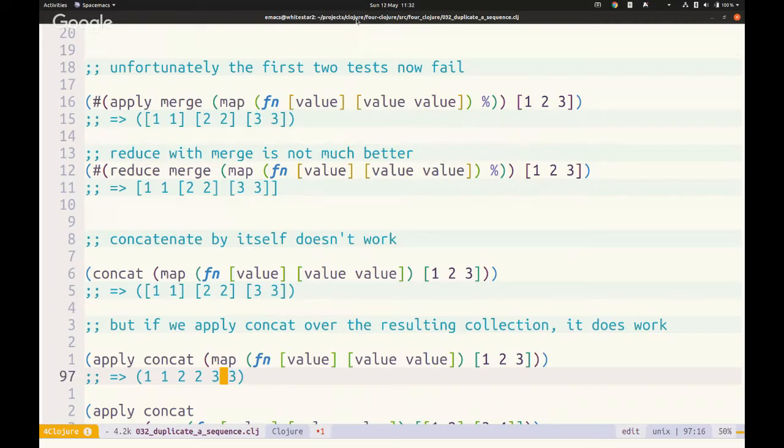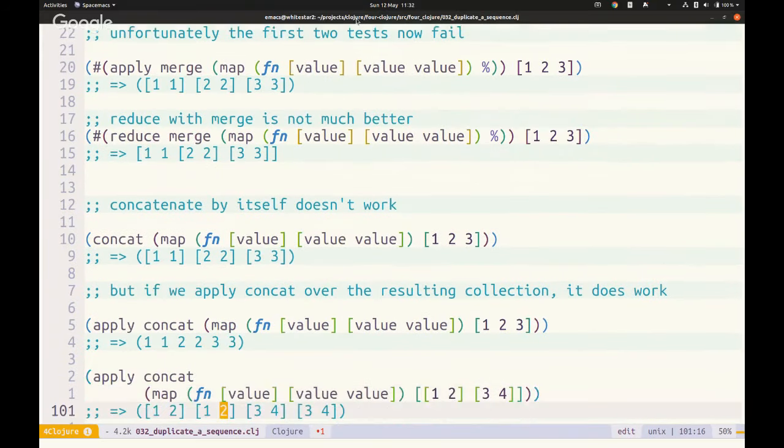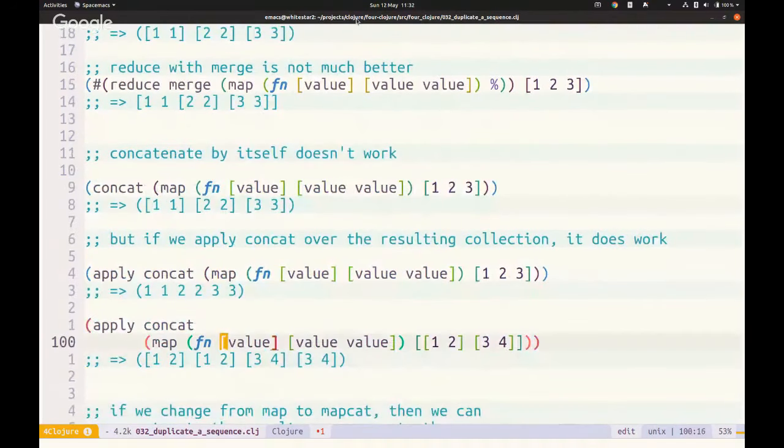And then we've applied concat to the test that has a vector of vectors, and this actually does work. So that's looking very promising. We can apply concat to that, but it is feeling quite heavy.